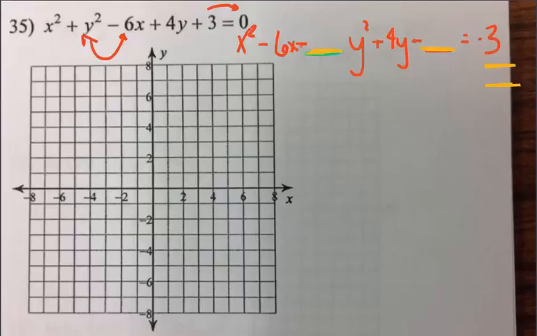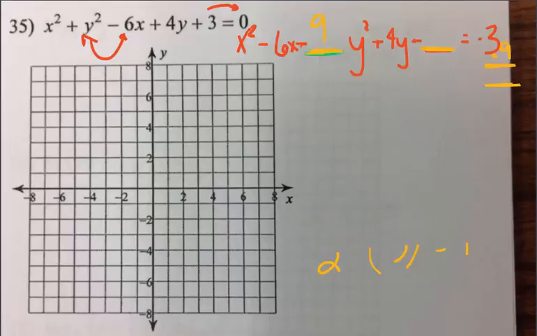And the way we did that, half it, square it, add it. I take that middle number, -6, and I'm going to half it. I get -3. To square it, I get a positive 9. So positive 9 is one of the perfect numbers that I have to add in to the other side.